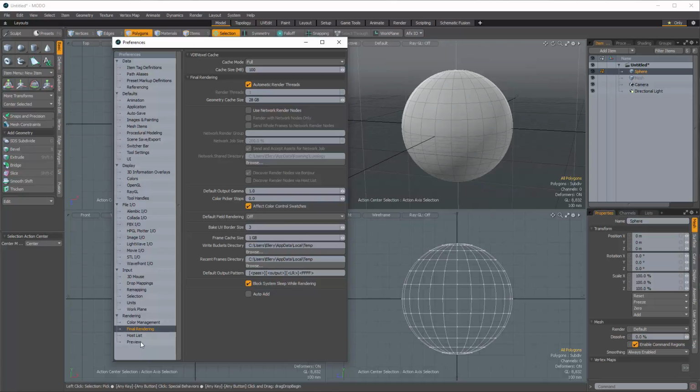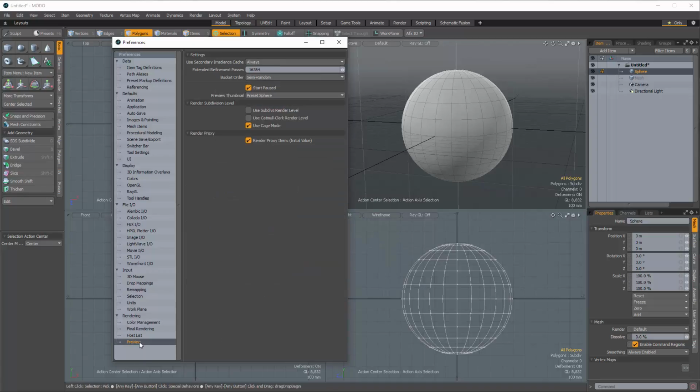All right, so moving down to the last thing that we'll look at here is the preview render. And the preview render is largely going to be used to set up lighting, work with textures, but sometimes you may want to use it for finished renders because it has some modes that will allow you to get very high quality renders and allow them to render as long as you have time to render, which is a good thing. So one thing that you want to change here, the default for use secondary irradiance cache is set to never. You want to change this down to always.